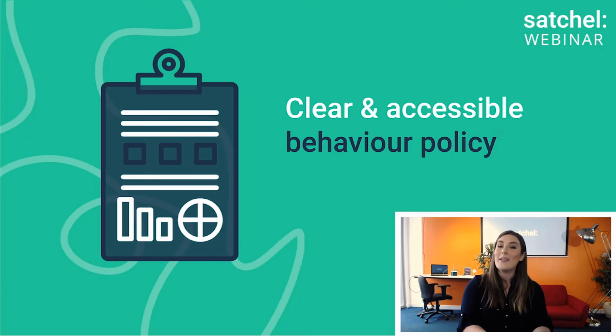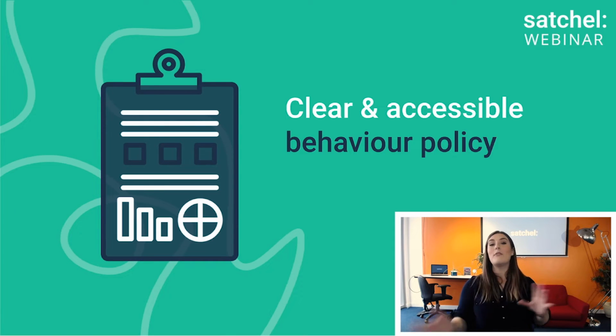There are some key components of a behaviour policy. Make sure that it's easily accessible for all stakeholders. It should be reviewed annually and updated in line with new concerns, practices and ideas. It should have clear, detailed instructions on how behavioural issues should be escalated. And it must outline the consequences of poor behaviour. Also, we need to be crystal clear about what is classified as poor behaviour, so there's no room for ambiguity.